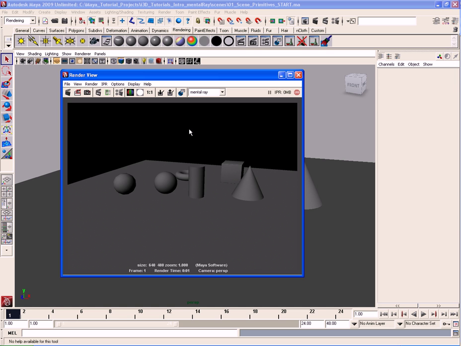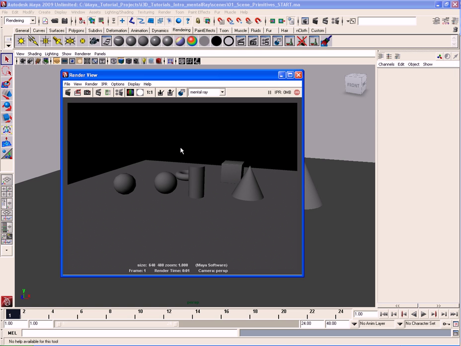Okay, so what we currently did was we rendered out the current single frame using this render view window. But there's a few other ways that we can render out. Say for example you only wanted to render out a small piece of this image here. Why would you want to do that? Well, this render only took 1 second, but let's say for example we're doing a high-end scene that takes a whole minute to render out.